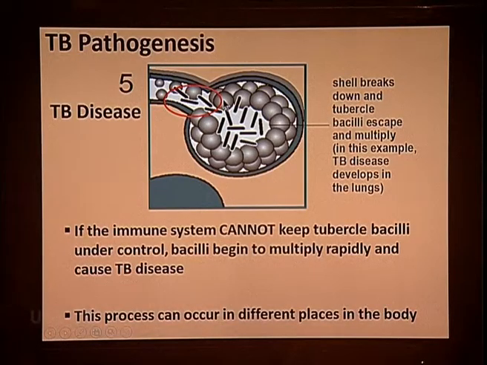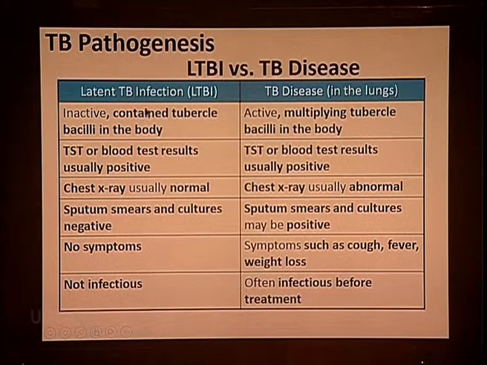Sometimes what happens is that this barrier is broken and then again the bacteria will receive oxygen and blood supply. They will start multiplying and then they can also travel to other parts of the body. So this results in rapid development of the TB disease. So this happens when the immune system fails to control or contain the bacteria in the site of infection. We can compare in this way the LTBI versus the real TB disease. So in LTBI, the bacteria is inactive, not multiplying, and in case of TB disease it is active and multiplying.